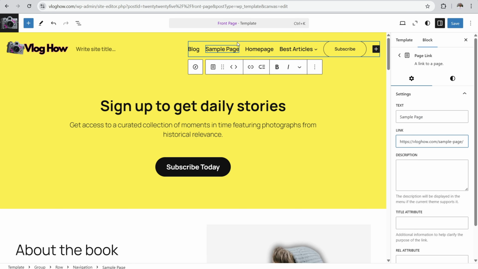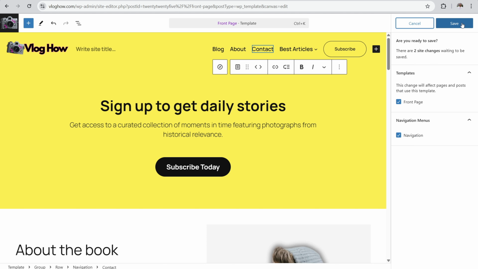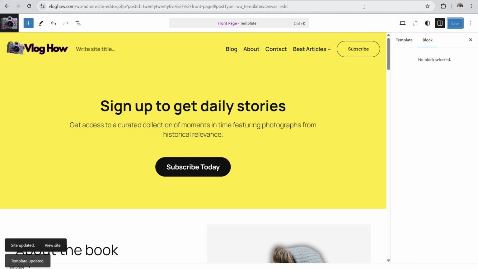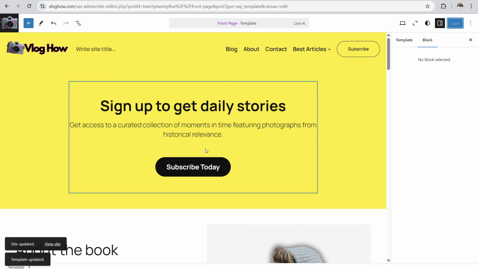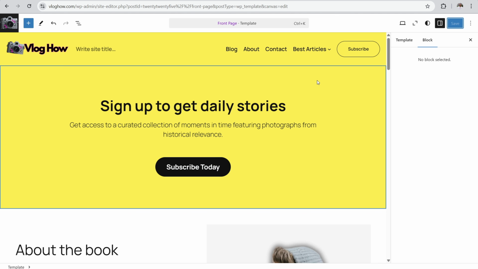And great. So now we can change this to the about page. And we'll change this to about. Then we'll change homepage to /contact, and then change the text to contact. There we go. So blog, about, contact, articles, subscribe, done. Looks great. And so again, just a broad overview when you're designing your menu item. Again, with the button, you have two buttons and keep one transparent so it doesn't conflict from a design and color perspective with this button right there. So that's how I would set that up.